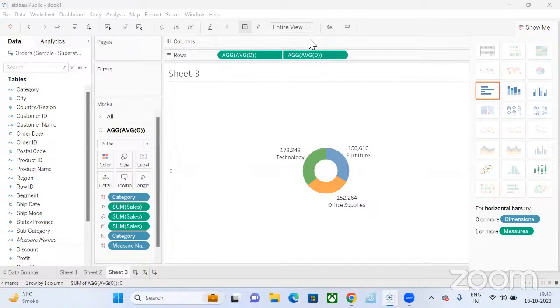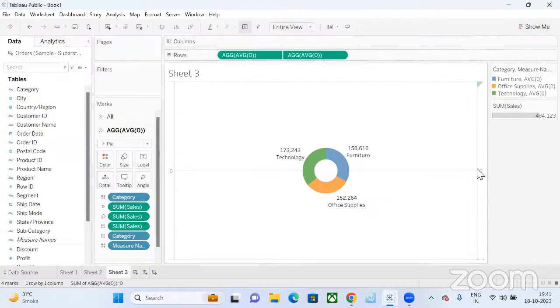I didn't reduce the size. Tanishka, if you haven't reduced the size, it might not stretch. By mistake, you might have reduced it. The only way is, whenever you go over here, you get this particular bar. Once you stretch to your left, it will decrease. Once you stretch to your right, it will increase. Okay, you get this particular bar over here. And you see, it will decrease. And if you stretch again, it will increase. Okay, this is how you increase or decrease the size of the sheet.